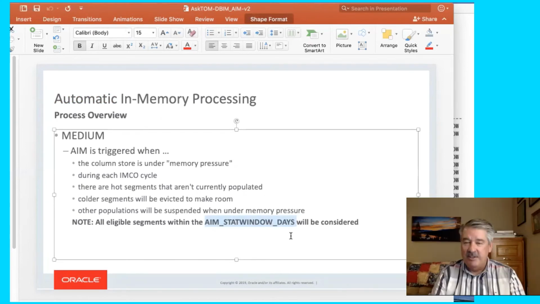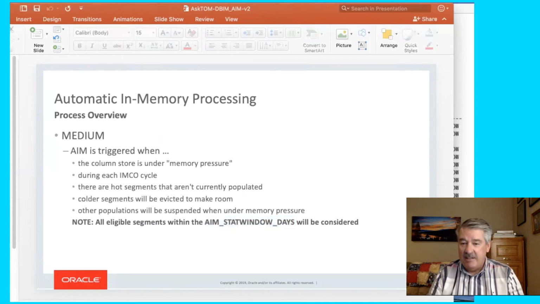I think we'll launch into the demo, since we've had enough PowerPoint, and we can see how this thing actually works. Then we can come back and talk a little bit about the heat map heuristics and how we decide what objects are going to be populated in the column store, and how you can take a look at that as well. So with that, I'll flip over.